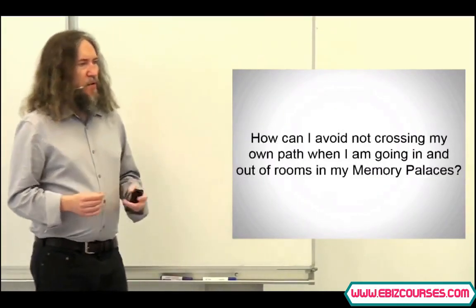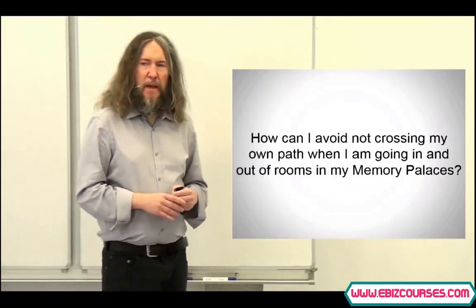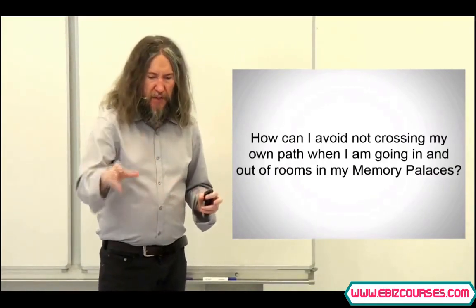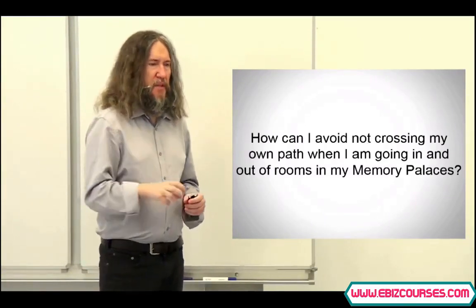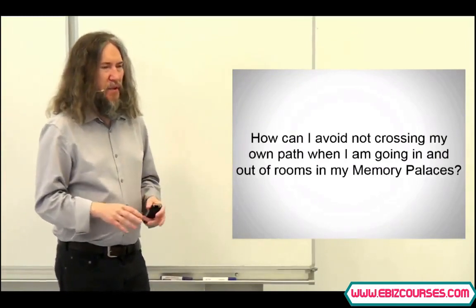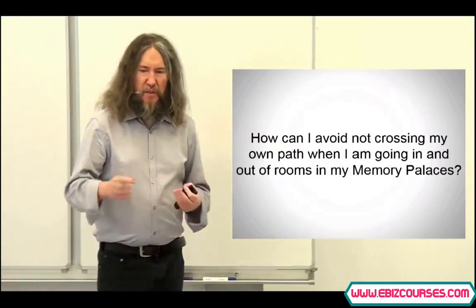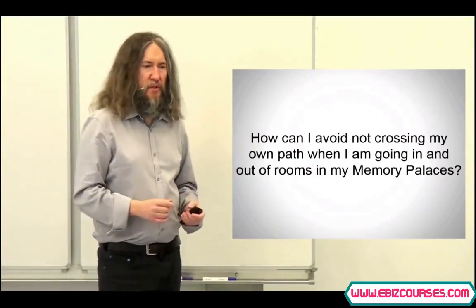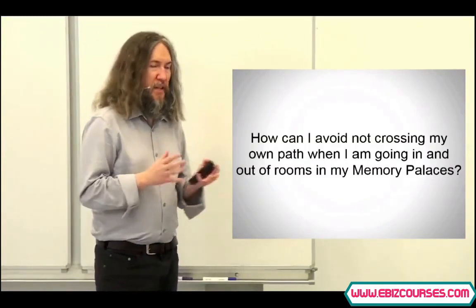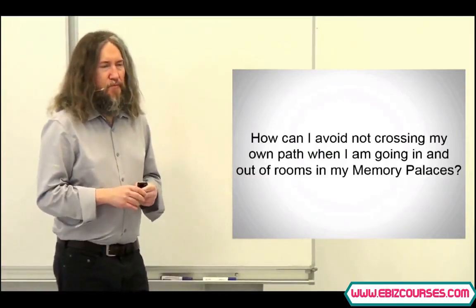Another question is, how can I avoid crossing my own path when I'm going in and out of rooms in my memory palace? And I covered this already when we were talking about looking at the diagram of the house, moving from place to place, and not crossing our own path, not trapping ourselves and so forth. And this is really the peer versus enter technique. Instead of going into the room and walking around it and bumping into furniture and so forth, just stand at the door and look around at the different stations. This is standing at the door in your imagination.